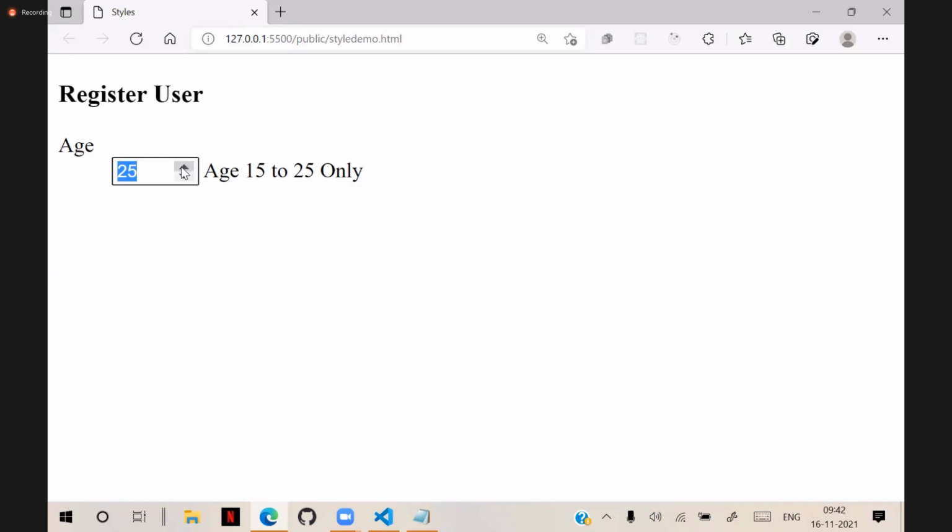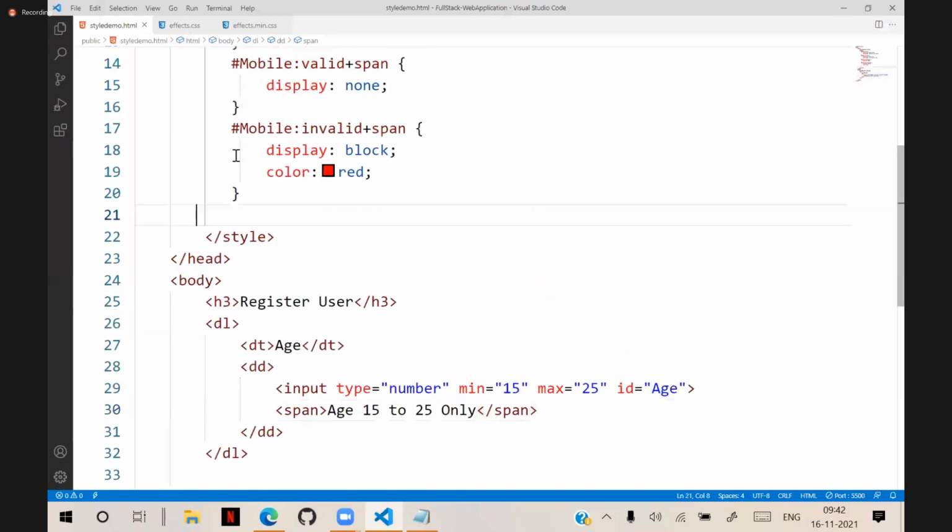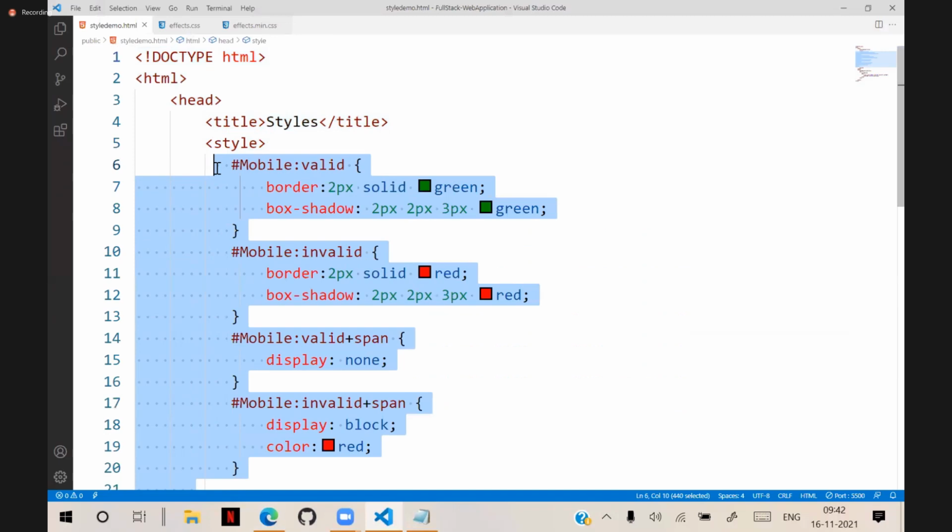But the issue will come when you are using this on various other browsers where number up down will not come. Already I showed you that. Several browsers cannot have this numeric up down. Browser compatibility issues are there. In that case, what we have to do now, we need to check the range and put the validation. So how we do that?